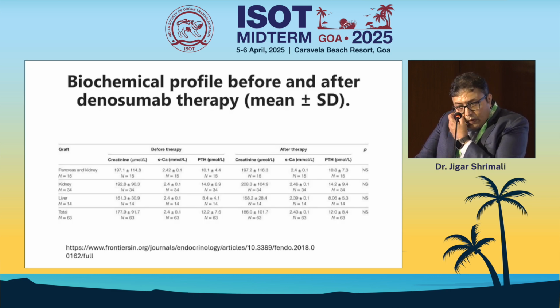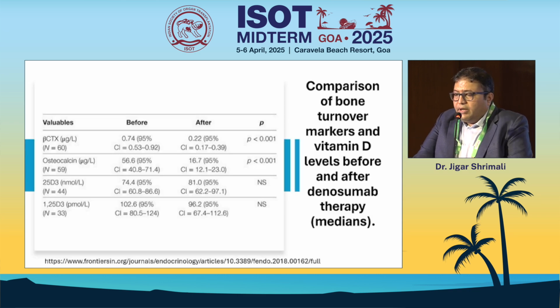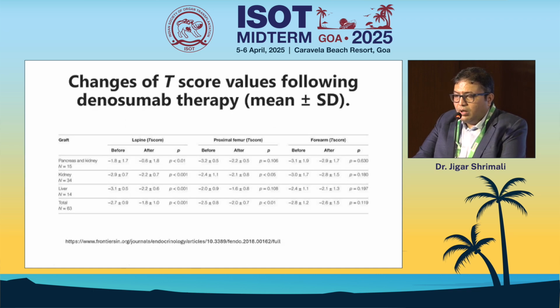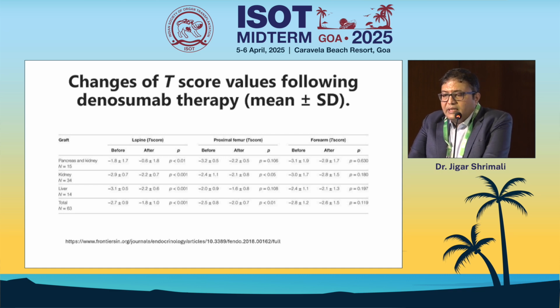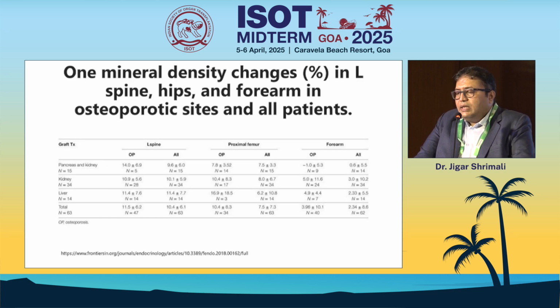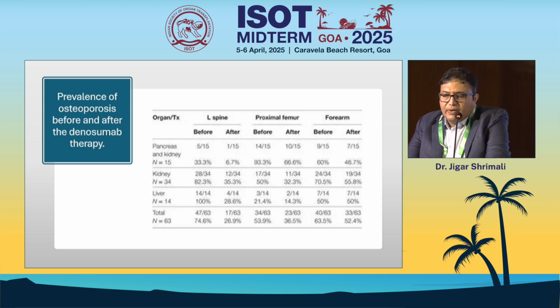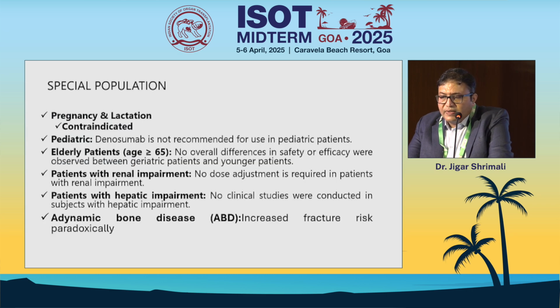Here we can see that it leads to favorable changes in PTH, beta CTX and osteocalcin levels. Denosumab effectively reduces bone resorption with stabilization of levels that we can see here significantly, and we need to monitor the response ahead. Otherwise, again, this slide shows clear improvement in the T-score after denosumab therapy, especially in the lumbar spine and femoral neck region. We see over 10% increase in spine and hip BMD post treatment with this. Here we can see the significant drop in osteoporosis prevalence from 75 to 27% as we discussed.